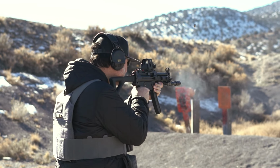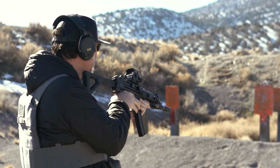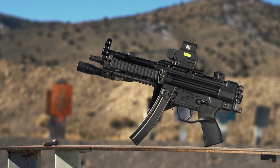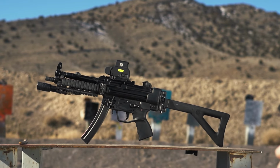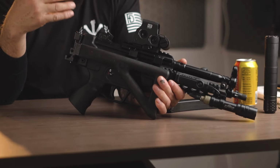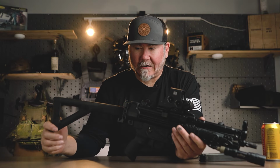So let's start from the rear to the front. This is a Choke side folder. When I found this, I was super stoked. When I first got in the gun business, Choke was a big deal. They were making shotgun stocks for the 1187s, for Benellis, for a bunch of different things. But these dudes were kind of the go-to in the polycarbonate style side folders. This is a very well-built, very robust stock.